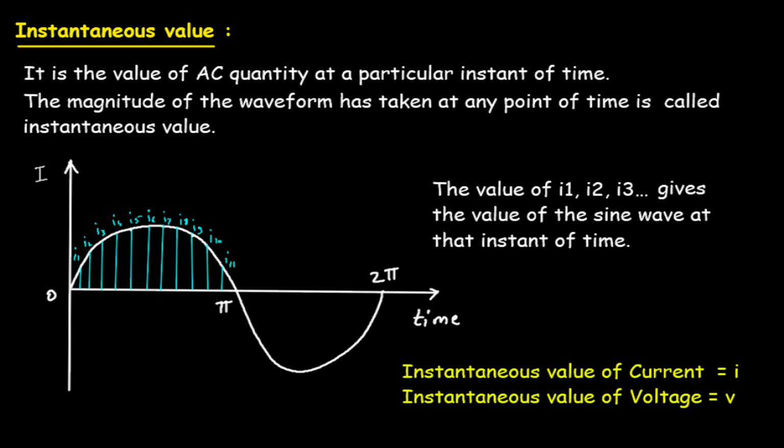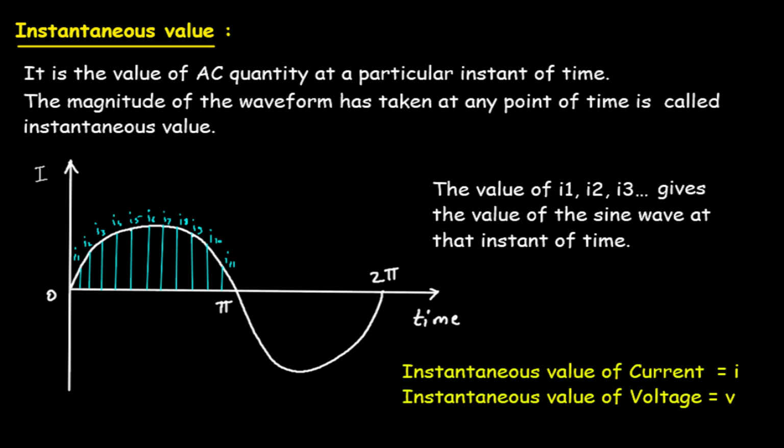Think of a Ferris wheel at an amusement park. The wheel is constantly rotating. Your height above the ground is constantly changing. If someone takes a picture of you on the Ferris wheel, that picture captures your exact height at that single moment. That is your instantaneous height. When you're at the very bottom, your instantaneous height is at its minimum. As you rise, your instantaneous height is continuously increasing. When you're at the very top, your instantaneous height is at its maximum, or peak, value. As you come down the other side, your instantaneous height is continuously decreasing.